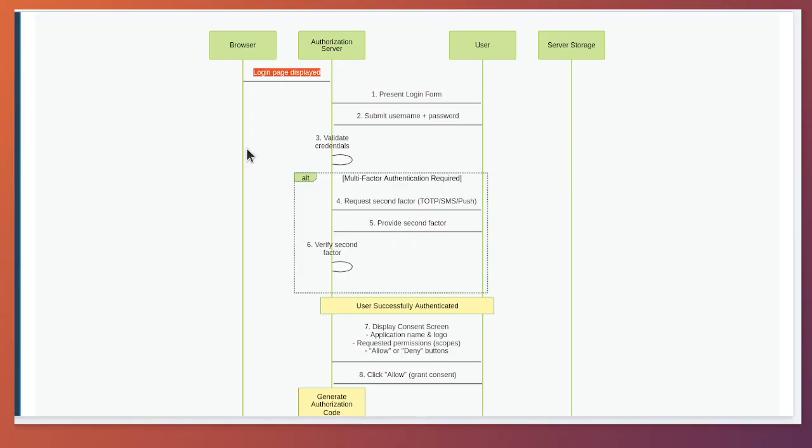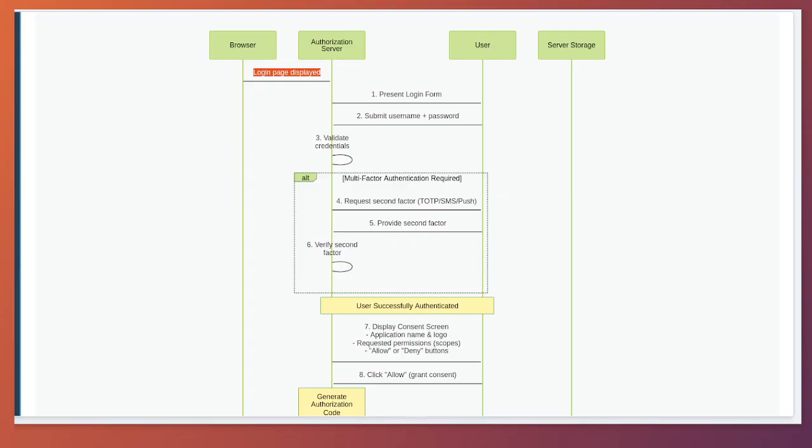It checks that the code challenge is present and properly formatted, meaning it's there and looks correct. It verifies that the code challenge method is either S256 or plain, though servers following security best practices should reject the plain method because it's not secure. The server validates that the code challenge string is the correct length and contains only valid base 64 URL characters, which are the safe characters that can be used in web addresses.